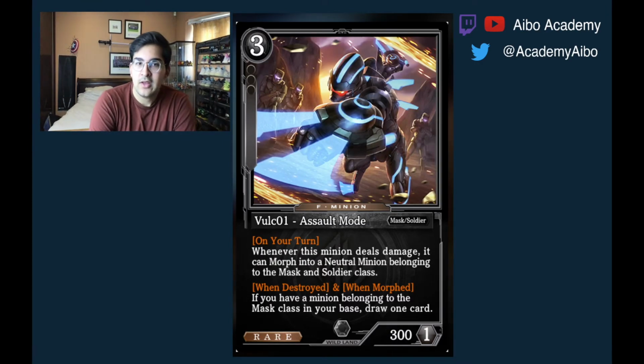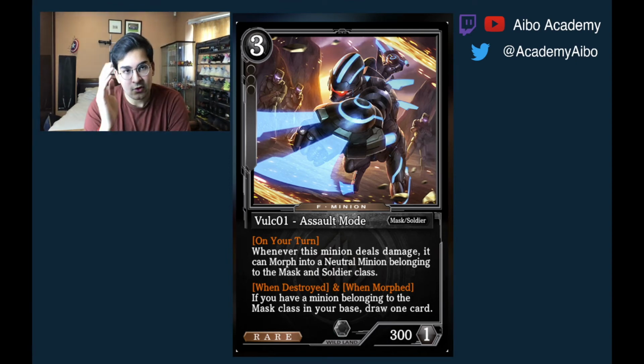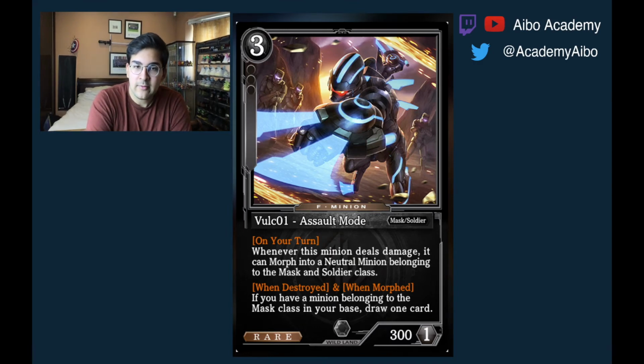Volk01 Assault Mode. On your turn, whenever this minion deals damage, it can morph into a neutral minion belonging to the Mask and Soldier class. I will now stop reading that effect on all of them. When destroyed and when morphed, if you have a minion belonging to the Mask class in your base, draw a card, so it's drawing. That's good.